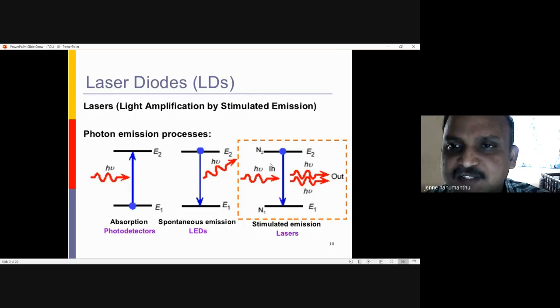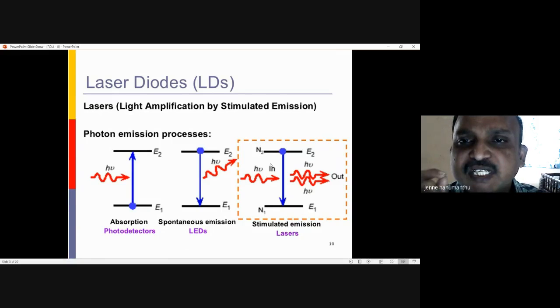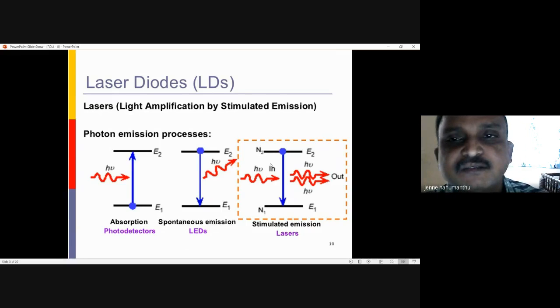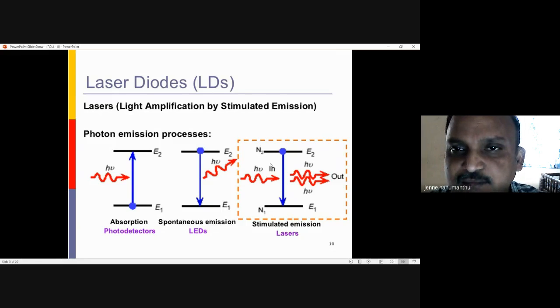Absorption process. And what is spontaneous? Spontaneous means when the atom is within the higher level state, by taking no external energy, the atom may come down from high to low energy state. This is called spontaneous. What happens in the spontaneous emission? When the atom jumps from high to low, it releases some photon, some light. That is called spontaneous emission.